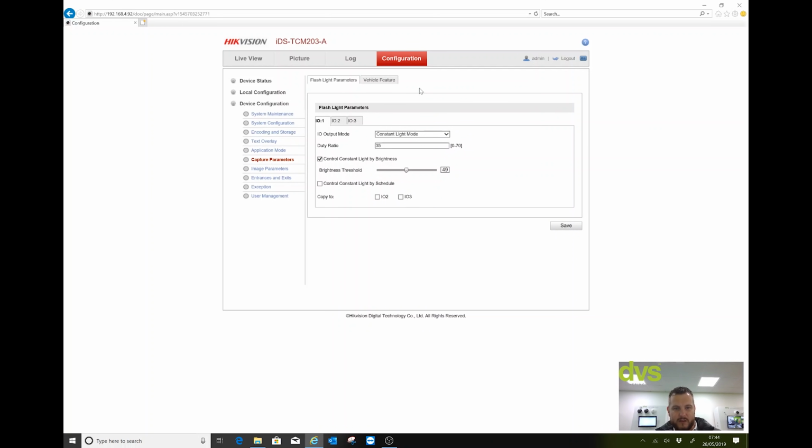Okay, so you can have different lights connected to it, whether it's white light or IR. We're not using external lighting connected to this, but you can see that's how I set it by default, and you can see the IO 1, 2, and 3, and you can see they're all set like that. So if you want to pause it, if you are connecting lights to it, external lighting, you can set it like that. Okay, so you can pause the video to copy those settings.